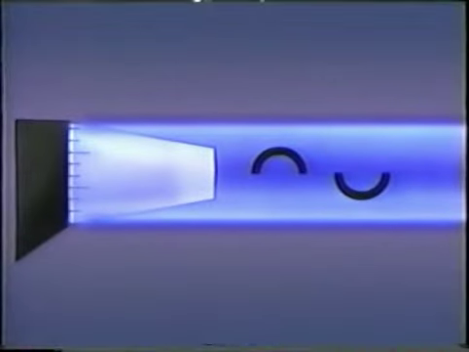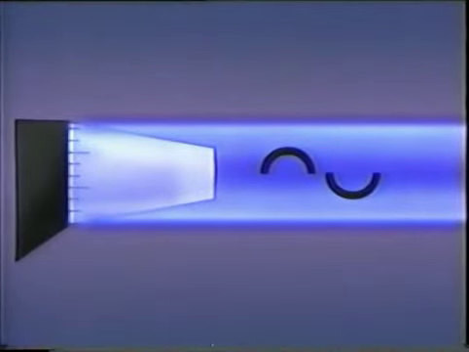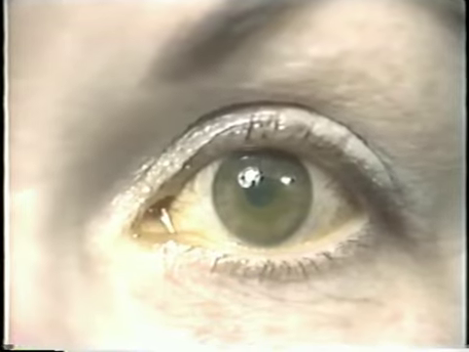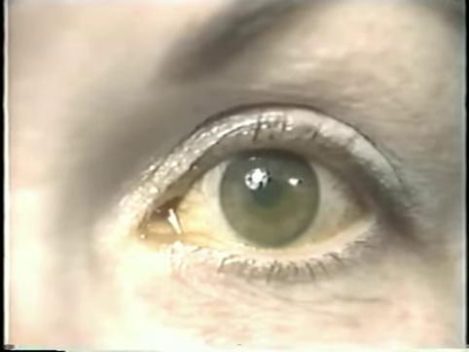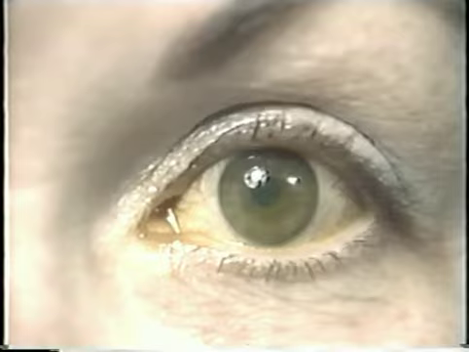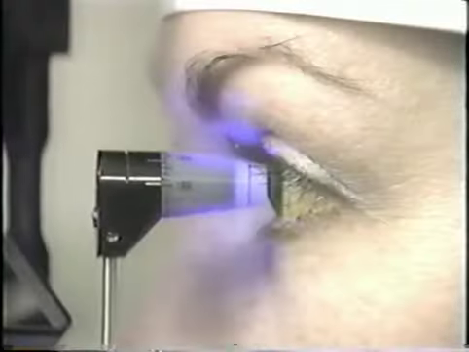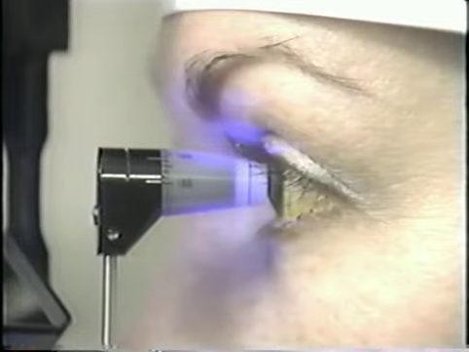Two beam-splitting prisms within the applanating unit optically convert the circular area of corneal contact into two semicircles. An important component of applanation tonometry is the tear film meniscus. The tear film meniscus is stained with fluorescein to allow visualization at the margin of contact between the cornea and biprism. As already noted, the circular area of contact is converted by the prisms into two semicircles called mires, seen here through the slit lamp.